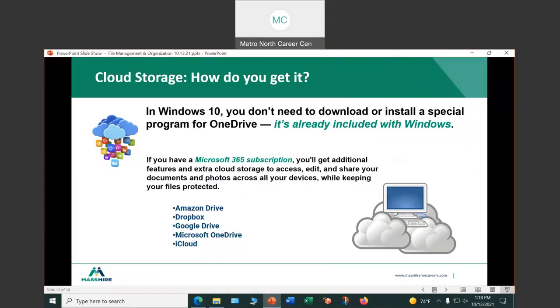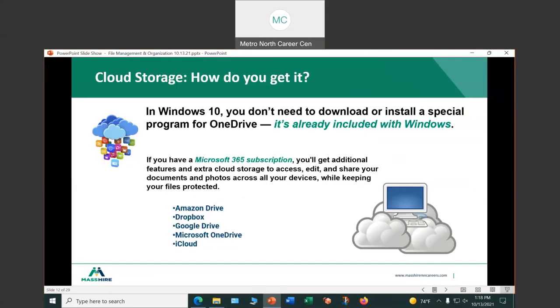You may also be familiar with Amazon Drive is cloud storage, Dropbox, Google Drive, Microsoft OneDrive, as we've been using, and iCloud for Apple. So you may be used to using some cloud storage with one of these other software packages. Just remember the Microsoft OneDrive comes with Windows, and that's your cloud storage that you're able to save to.